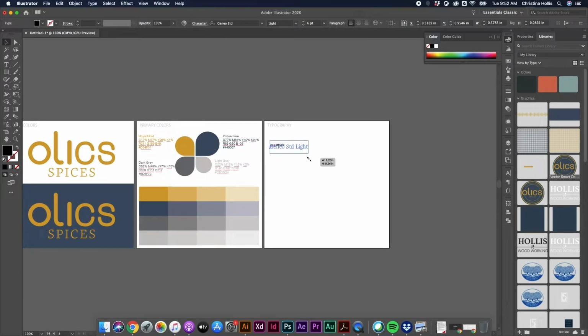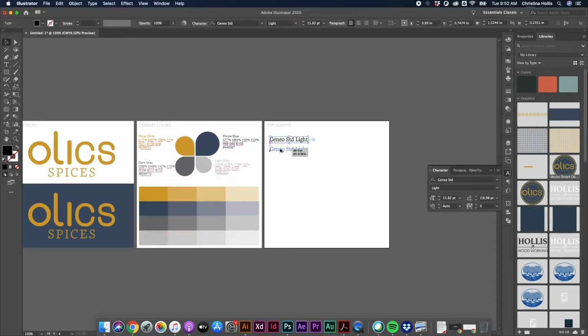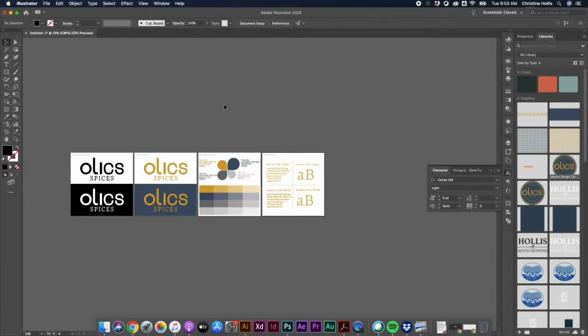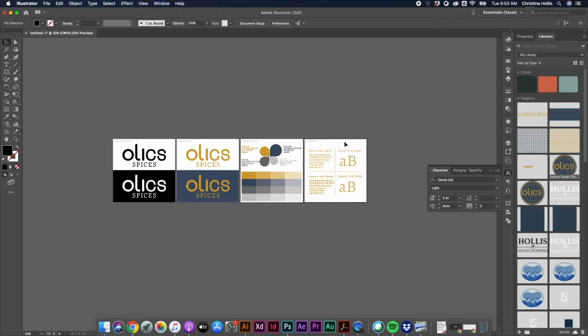Now let's move on to the typography used. You'll see that not only do I display the name of the typeface, but I also display the whole alphabet as well as a couple of characters showing an uppercase and lowercase option. I do this so the client can see the true details in the typeface that I chose. Okay, now that we have the first few artboards ready, I'll go back and colorize the second artboard with the two main colors I picked.